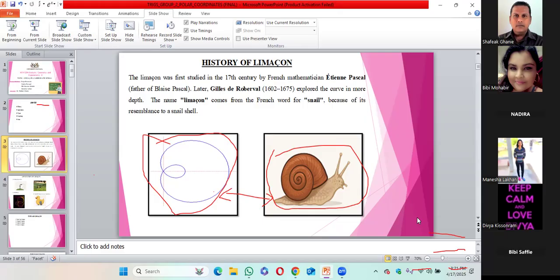Could it be the outer shape on the shell, sir? Like on the shell, if you outline the outer part. Oh, so you think if you outline, probably like that. But looking at it like this, it would work as a spiral. So you kind of neglect the whorls, and it resembles it, like that.